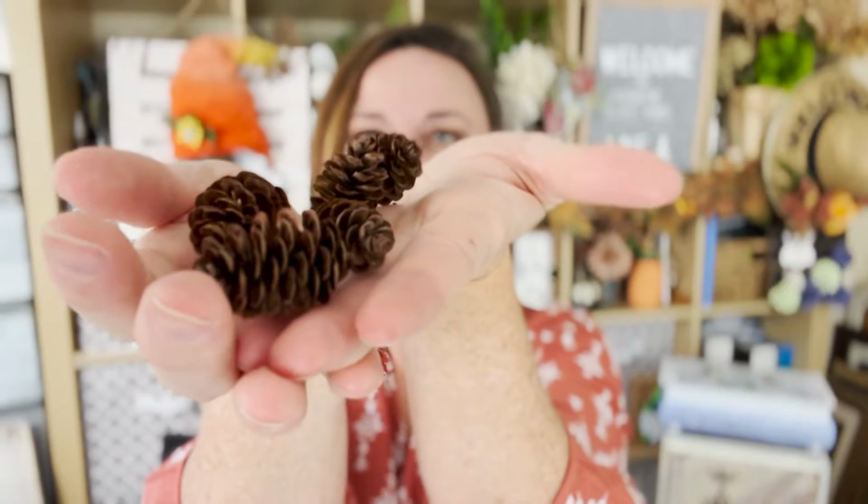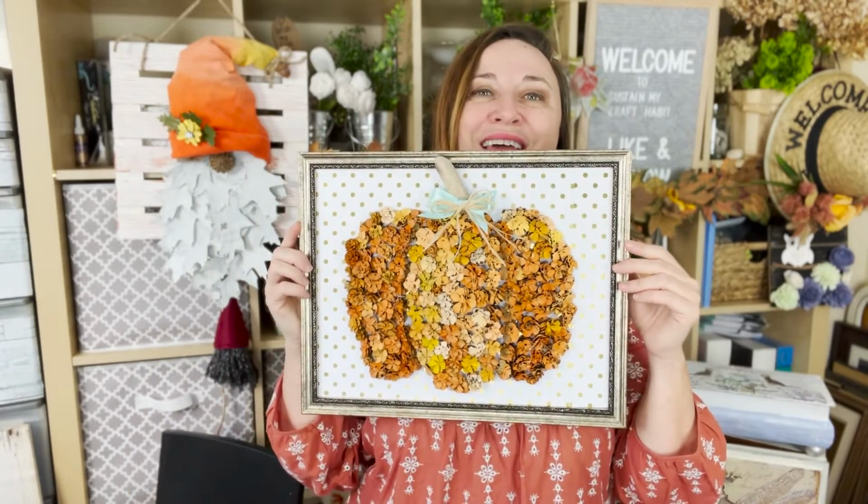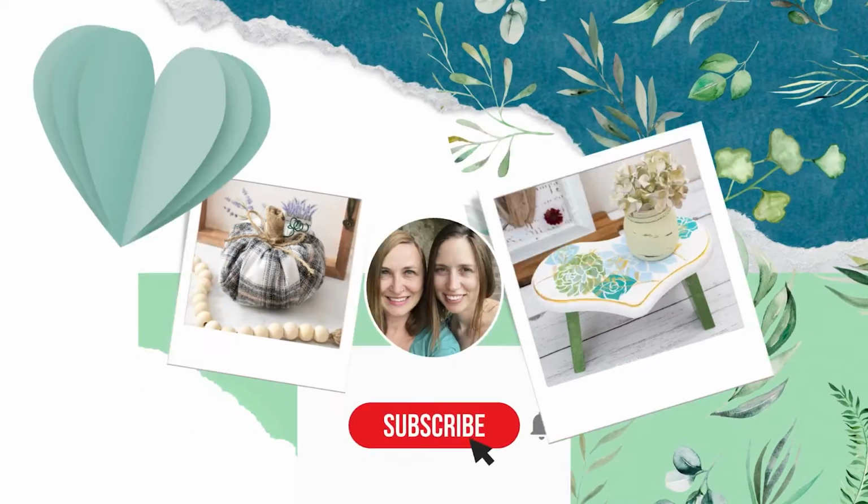This week we're going to show you how to turn these little pine cones into a beautiful craft for fall using a thrift store frame. Let's get started.